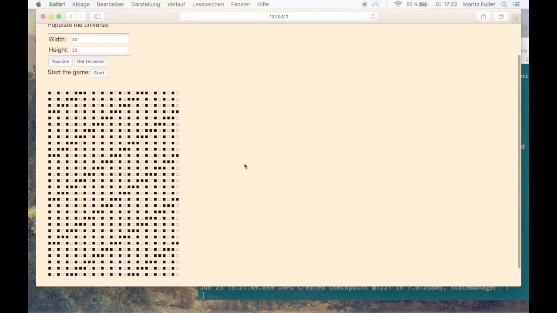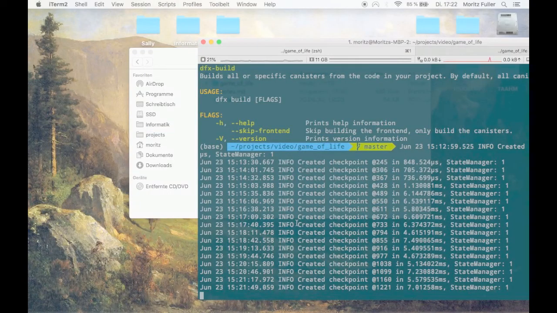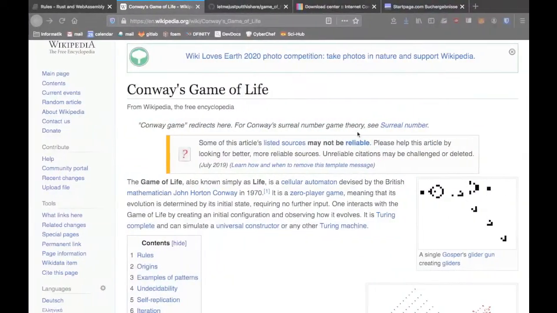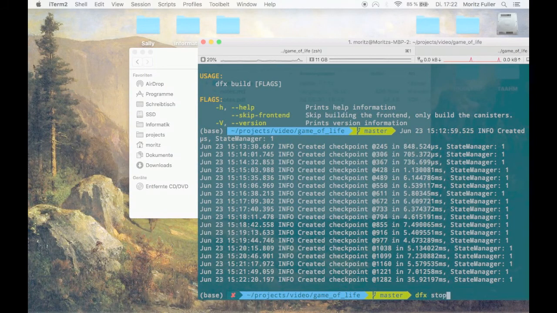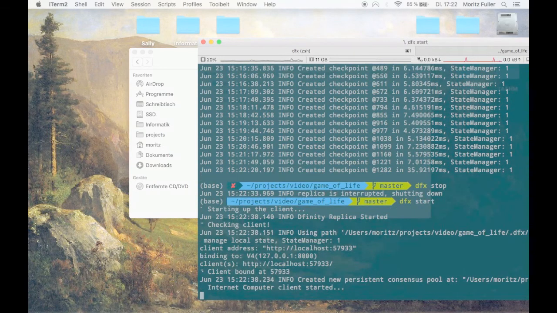Okay, we'll probably have to reload. Another nice feature, maybe this is good to show you now, is that the state of this is being saved. So even if I close down Safari and I would close down my DFX, which I could probably actually do, but let me just save the link. Let's try this. So we run dfx stop, and then we run dfx start again without the background flag.